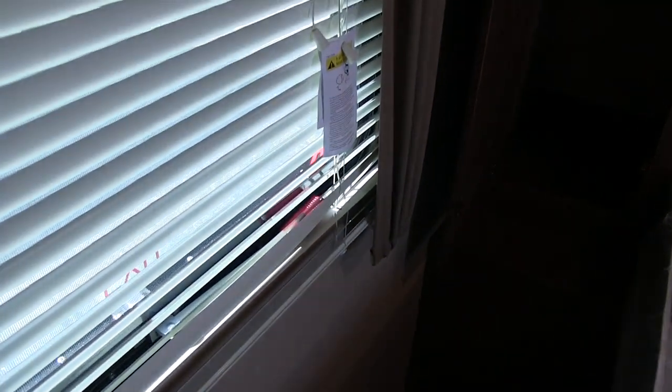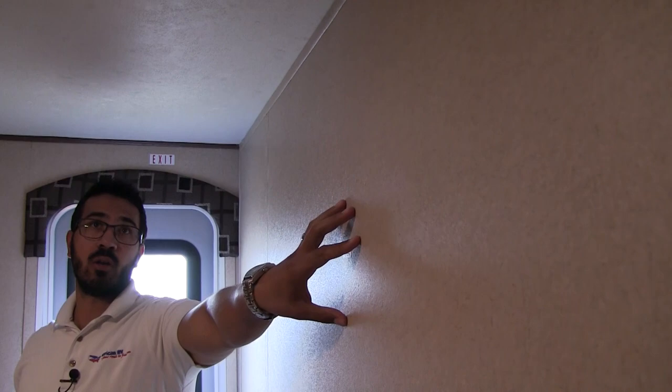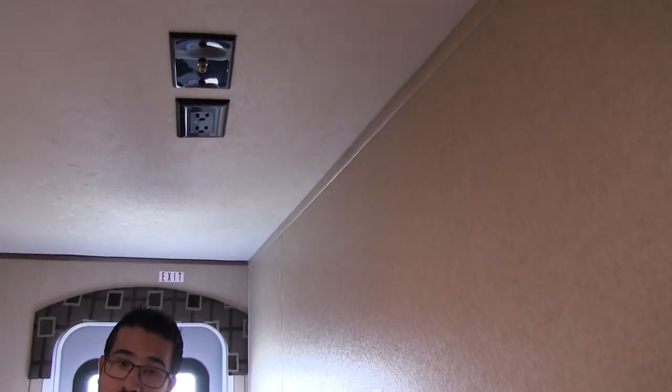And then right at the foot of the bed here is a location for your TV backer. They did put that in the wall. That way you know exactly where to mount it. And then the connections are right up top.